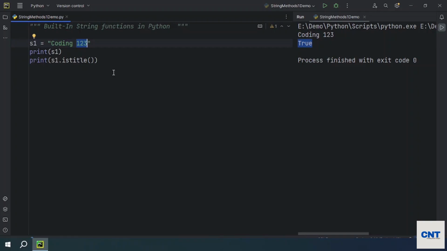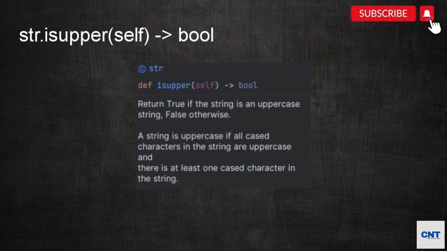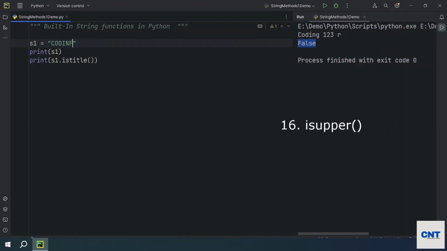Now let's see our next method, that is isupper. isupper returns true if all letters in the string are in uppercase, and returns false if even one of them is in lower case. If I put a string like this in uppercase and check whether it is uppercase or not, and run the program, it will return true, because all the characters in this string are in uppercase.